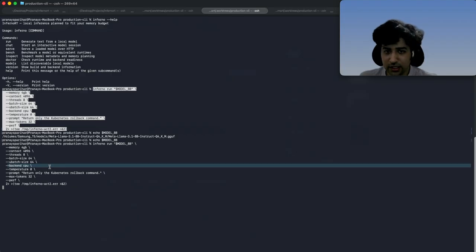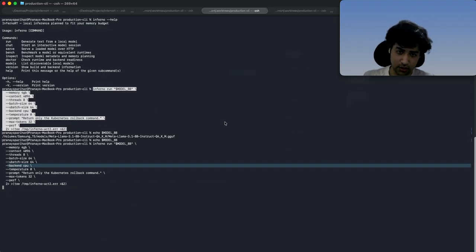Next, the backend is CPU. So this demonstration runs entirely on the CPU. There is no GPU acceleration involved. Even though I'm using a Mac, there is no MLX, so this will be running entirely off of CPU. Temperature 0 gives us a deterministic output, which is useful for our live demonstration right now. So that's why I've picked that.